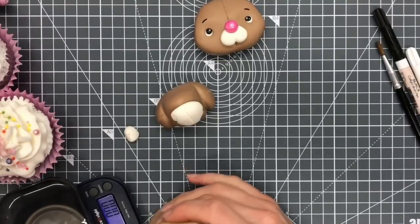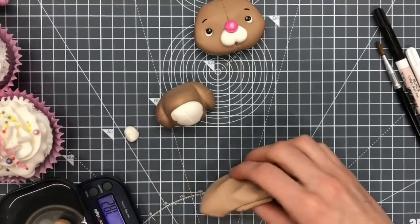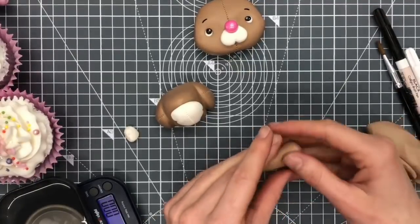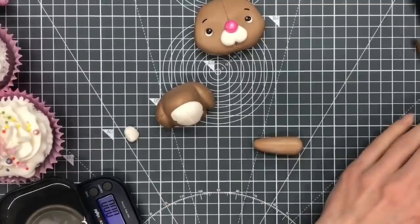Oh, Richard, you moved my scales. So people can see the weight. 7.8. So 7 or 8. Even if you use 10 grams, it would be fine.